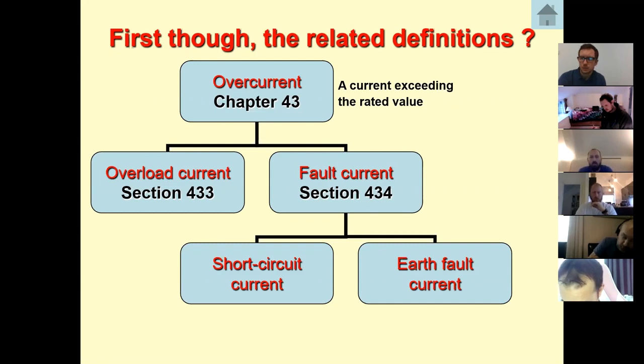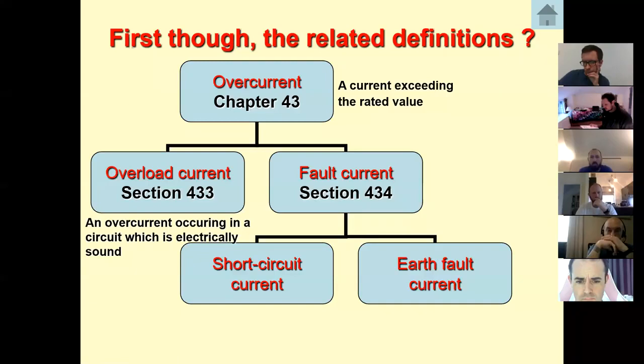There are really then two categories. One of them's a fault type current, and that's on the right-hand side of the flow chart. And the other one's not a fault in the wiring system. That's an overload. So the two types of current that you've got to make sure you get right, when you start working through the workbook, is the difference between those two categories. Fault current, there's definitely something wrong with the wiring system. Overload current is healthy. Is something wrong with the way you're using it?